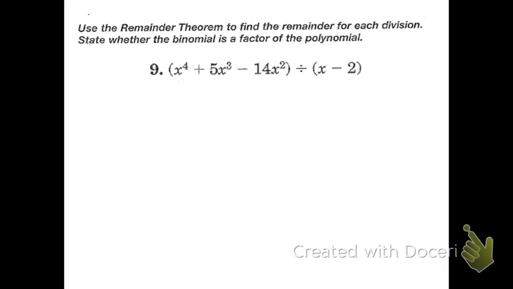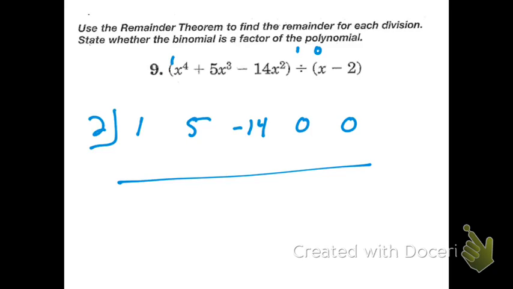All right, moving on to number 9. This one's pretty wild here. So let's see here. I know 2 goes in there. I know I don't have a 1 or a 0, so if you want to put placeholders there, we can. I don't know if we're going to need to or not. But either way, this is what we do. I'm going to put a 1 there. So 1, 5, negative 14. And if you want to put a 0 here and a 0 here for the 1, 0, go ahead.